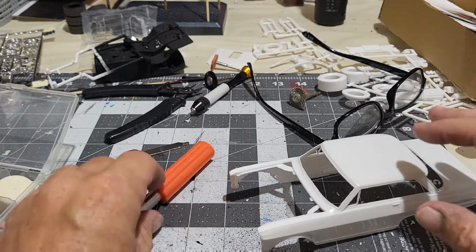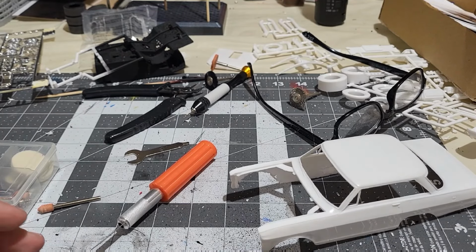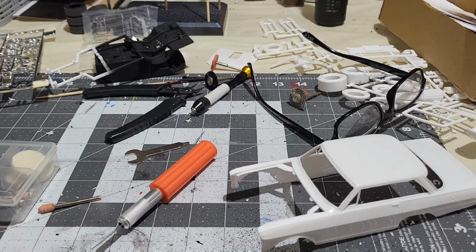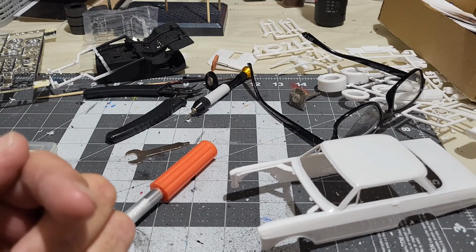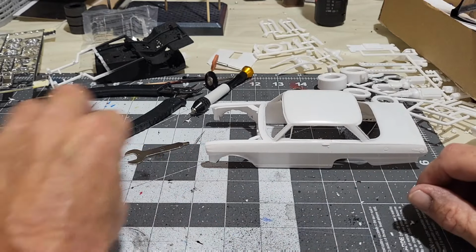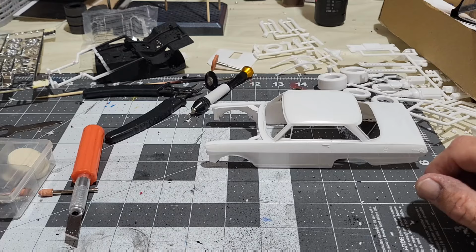Enough of that stuff. Let me get you down here and I'll show you what I did to the Chevy Nova funny car. That's going to be my rust bucket. So come on in. Don't mind the mess. I was going to set up that new little tripod and put it on the table here, but when I got home I spent like an hour taking a picture of Marcelo's card and trying to make a new emoji for the beginning. Instead of my shop card on my shirt, I wanted to put his shop card on my shirt. After my phone update, it doesn't work the same anymore. I couldn't figure it out, so I gave up on that. I don't want to waste any more time setting up a new tripod.